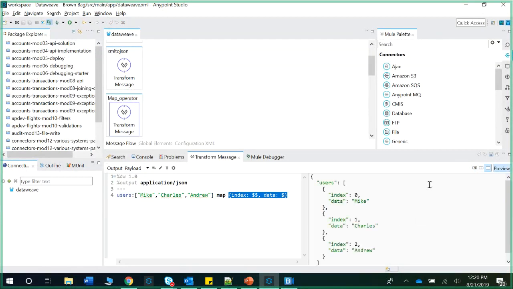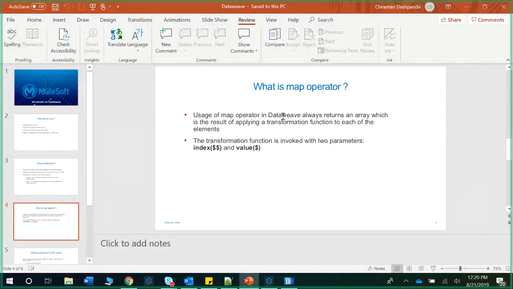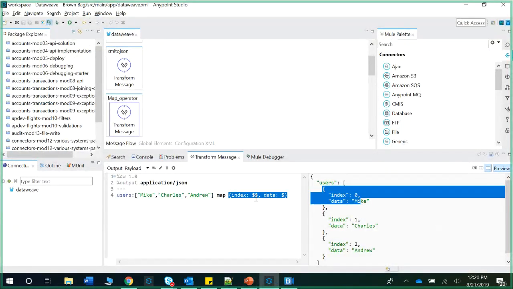But when I click on the preview section, you will see this user list with recurring JSON objects showing the index and the data. As the definition says, when you use the map operator, it is the result of applying the transformation function to each and every element. That's why this transformation function is being applied to every element, and that's how you generate these occurrences of JSON objects.